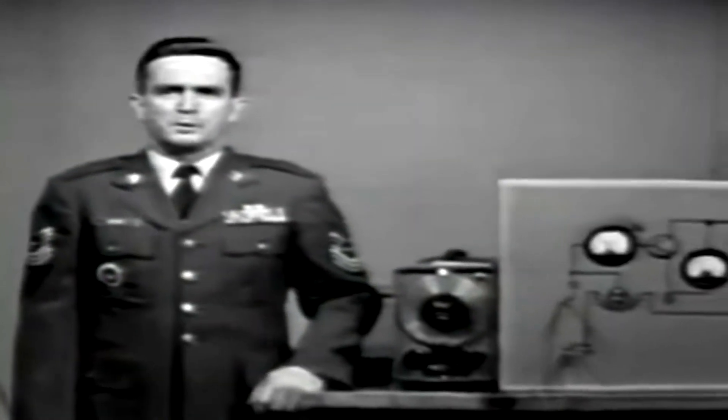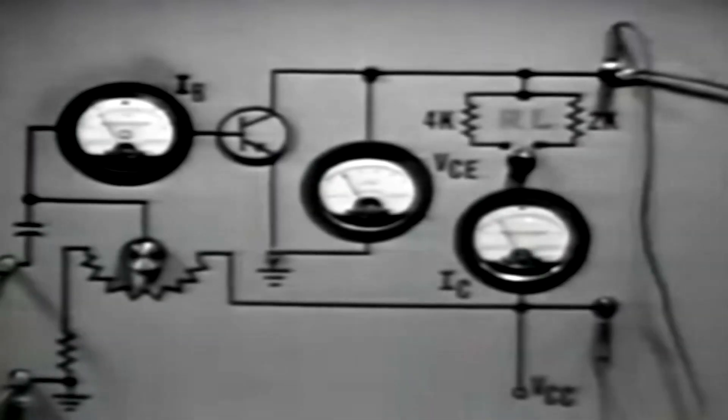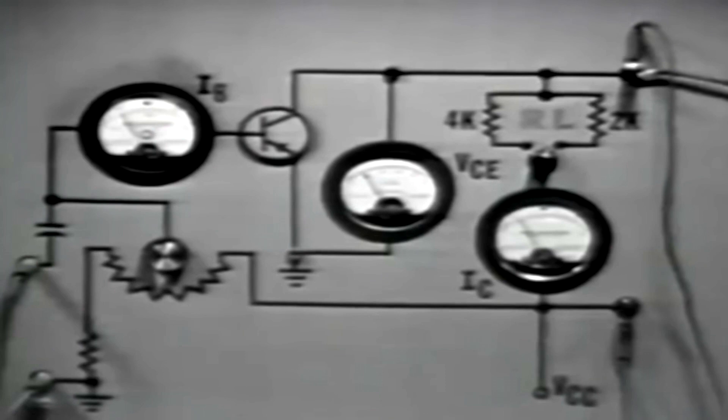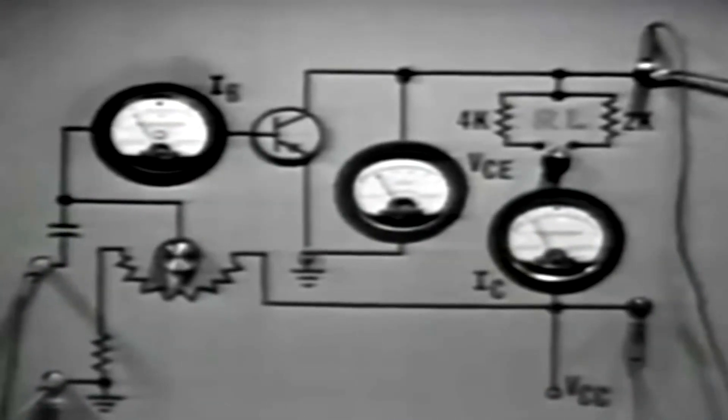This is a public domain film made by the U.S. Air Force that does an excellent job of explaining transistor biasing, load lines, and characteristic curves. An amplifier will be involved in at least 90% of the equipment you will work on in electronics — it's one of the most important circuits. It's a device whose output is an enlarged reproduction of an input signal. By applying a small signal at the input, we get an enlarged signal at the output.